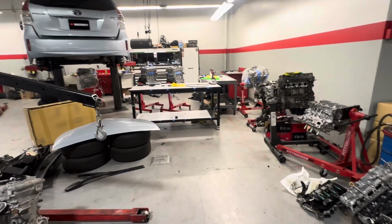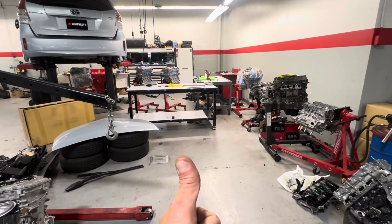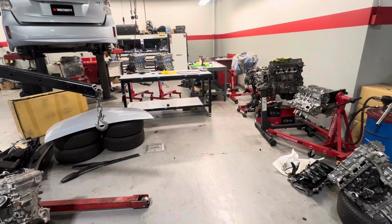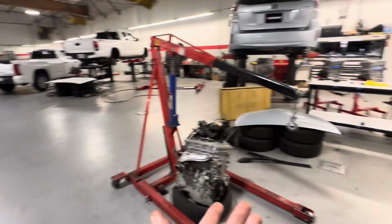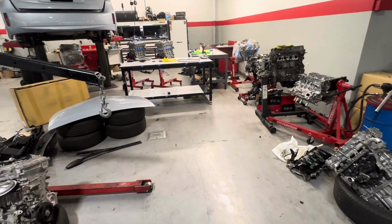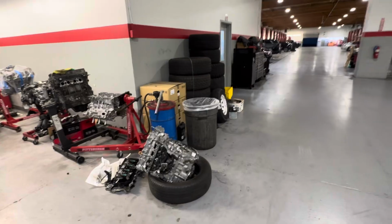So what made me successful? Well, I only do two things. I do what nobody wants to do, or stuff that they can't do. The can't do is because they're not certified and they can't do it, like those Tundra recalls or whatever, or they don't want to do it because they don't want to commit to it or whatever. Sometimes people stay in their safety net and they just never leave their safety net.